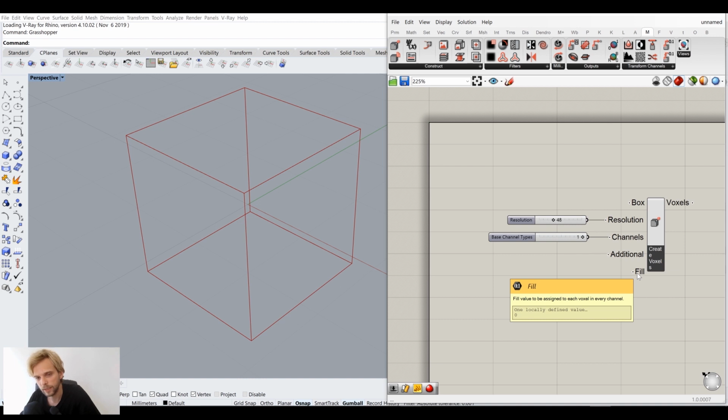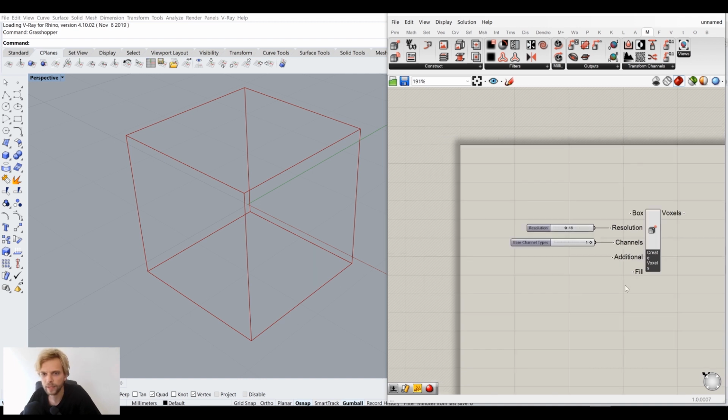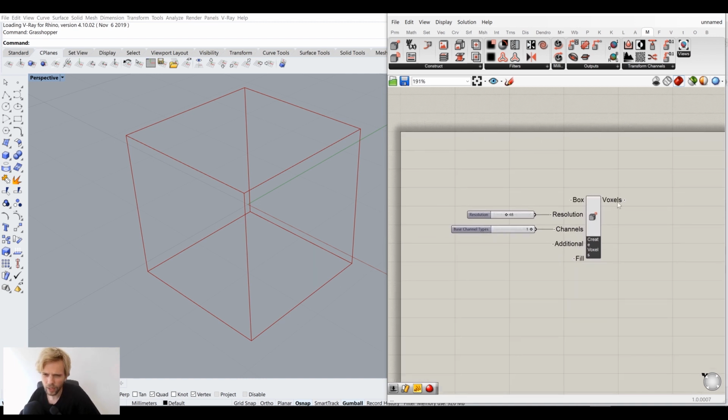So for now, I'll keep it as 0. I think that's reasonable. Okay, so now we have all of the voxels set up. That's good. All of them are empty, and we have only one channel. So each of these, think of it this way. This large box is divided up into small boxes, right?